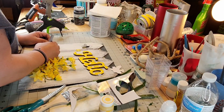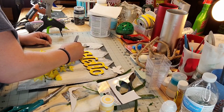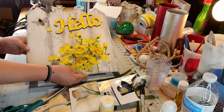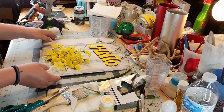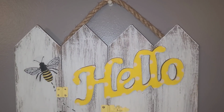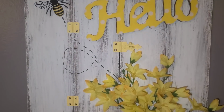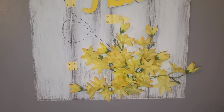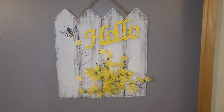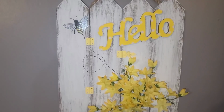Anyway, so I took a Sharpie, not the fine tip, just a regular Sharpie, and I made little dots like the little bee was flying down to my flowers. Yep, I did. And I put some jute twine, nautical rope, on as a hanger. Look how cute that is, y'all. Look at my little yellow hinges. I took a black Sharpie around the hole. Isn't that adorable? I think so. But, you know, to each his own. We're all different, but I think it's cute.